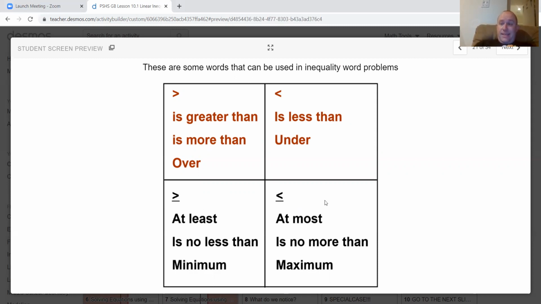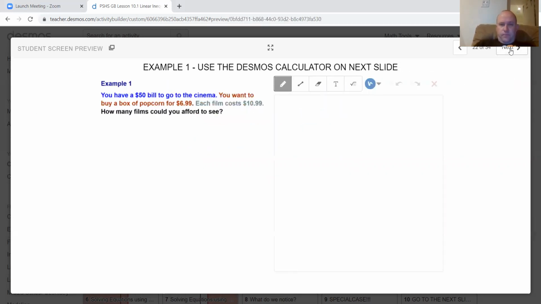So when you say you've got to be at least 18 to vote, that means you could be 18 or more, and that's why you'd be greater than or equal to. Obviously, if you are 18, you are allowed to vote. So keep an eye out for those, and also minimum and maximum as well. If the minimum value is, that's the lowest you can have. So in other words, you'd have to have something higher than that. And same for maximum as well.